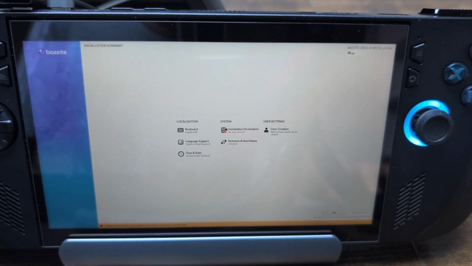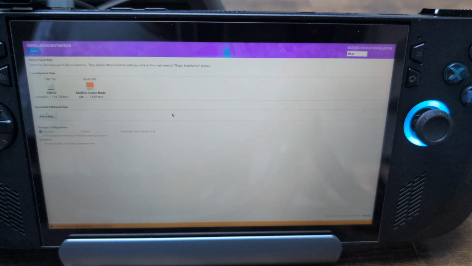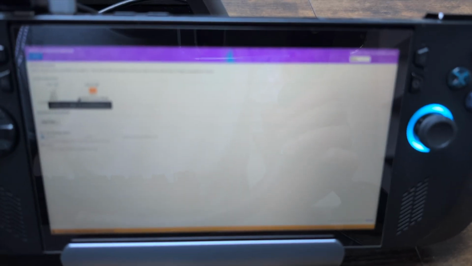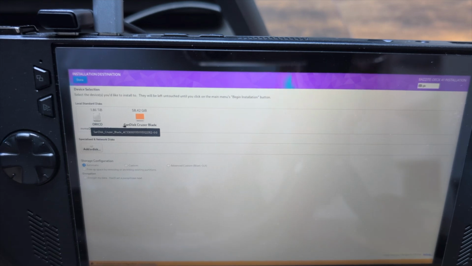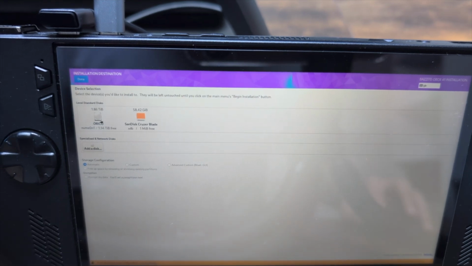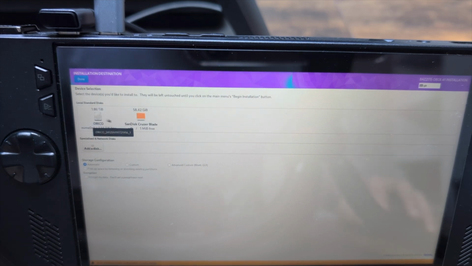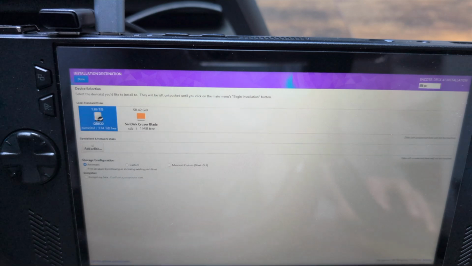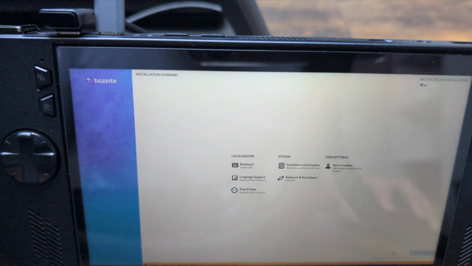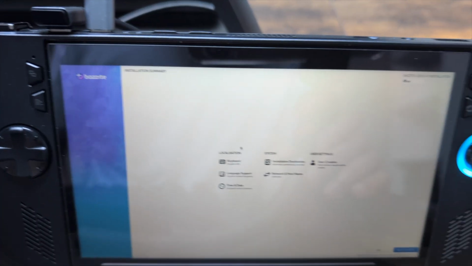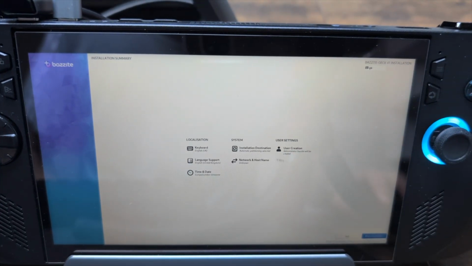Once we get to this screen, there are two actions we'll need to do. The very first one is the installation destination, so you click on that. What you'll realize on the left, if my camera can focus, is that there are two drives being shown. First is obviously the SanDisk USB drive, and the second one is the one that we had freed up. You can see my drive right here is available, 1.14 terabytes it says. So we click on that, and then all we need to do is click on Done. Now you can see it's successfully showing the installation destination.